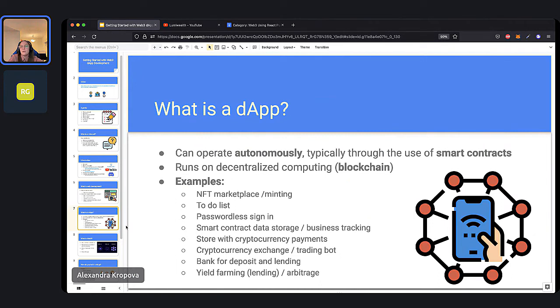So now that we've talked about how to build a regular website and some of the tools that we will use, let's talk about dApps. So what is a dApp anyway? A dApp is a decentralized web app, called dApp for short. They're called decentralized web apps because they connect to decentralized computing. This is a general term, and the most common form of decentralized computing is blockchain. If you have a dApp, it means your website can operate autonomously by connecting to the blockchain. So your website can take advantage of some of the benefits of the blockchain.